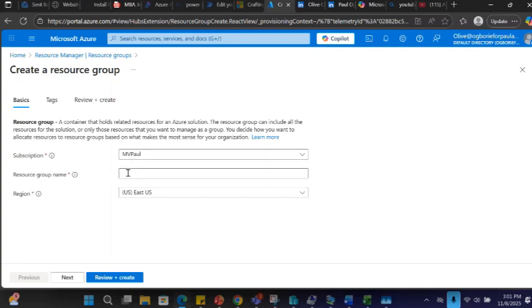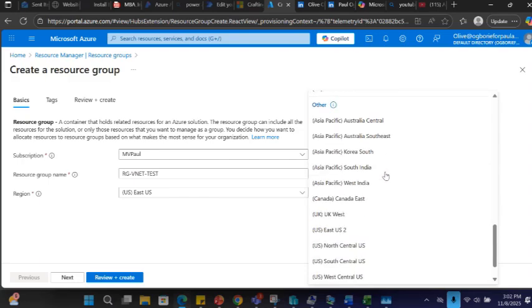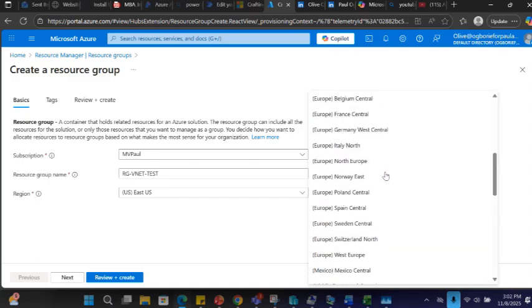This is our subscription. Then your resource group name. We'll be giving it resource group VNet test, since it's a test. Then what region do we want to place this in? Just like I stated earlier, we'll be going with the South Africa North region, depending on your location and also your discretion, depending on the resource you are creating.